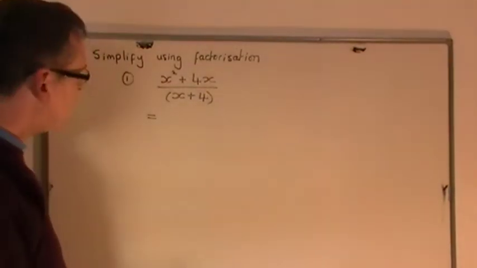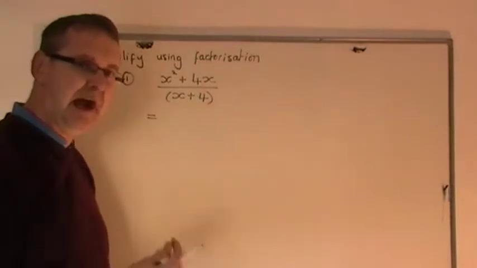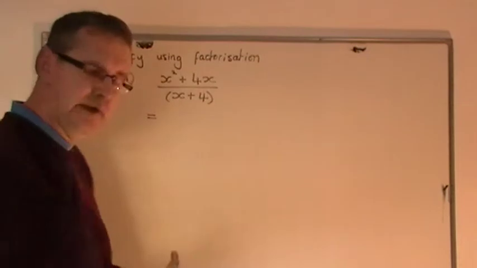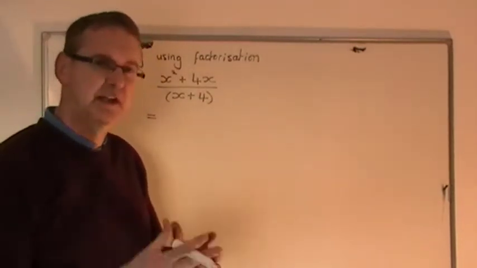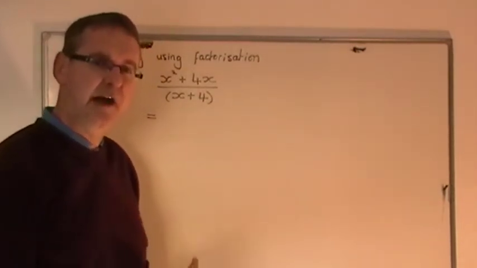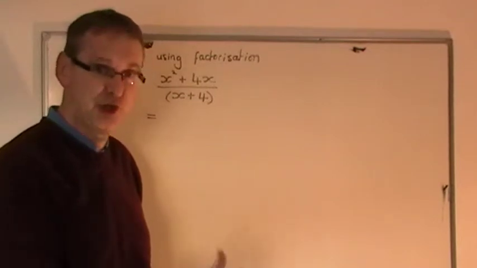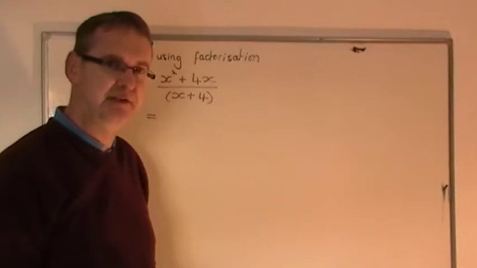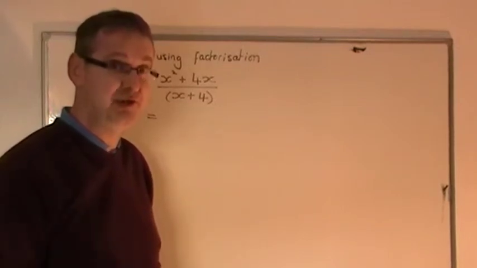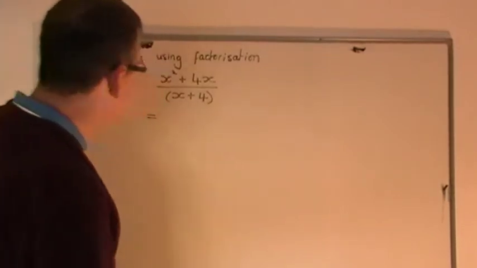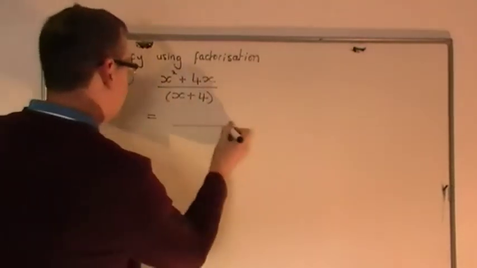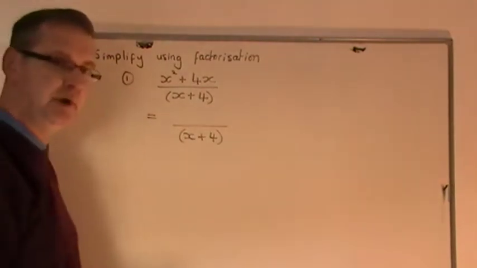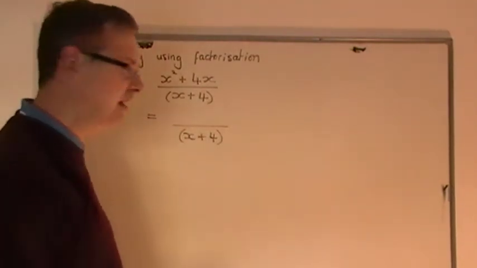Now, you've got to realise how you can simplify when you've got a complicated expression like that. What I'll do is I'll take you through exactly what you're supposed to do, and then afterwards I'll tell you what you're not allowed to do, because sometimes what you're not allowed to do is what most people are tempted to actually try doing. Okay, this is what you're supposed to do. I'm going to leave the bottom line exactly unchanged, so the x plus 4 on the bottom unchanged. I'm not going to change that.